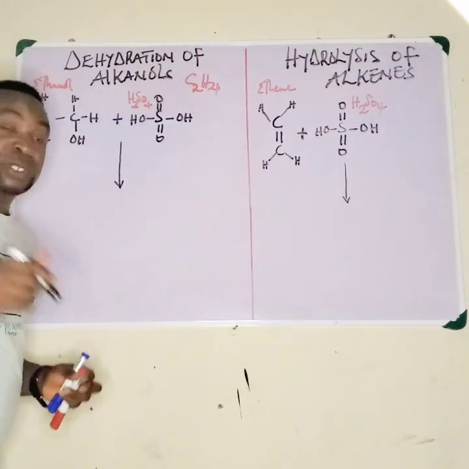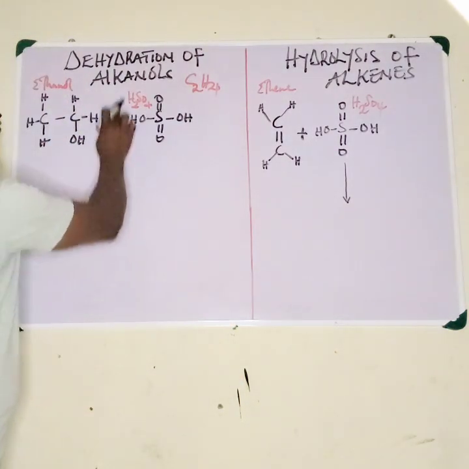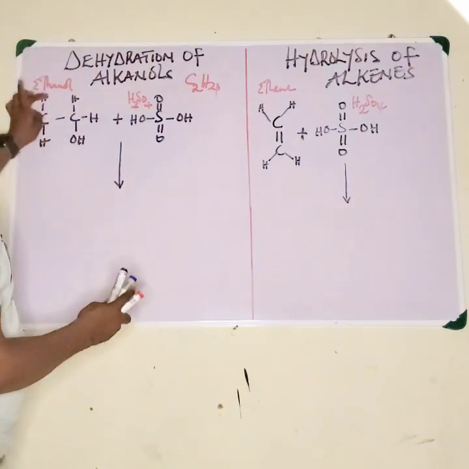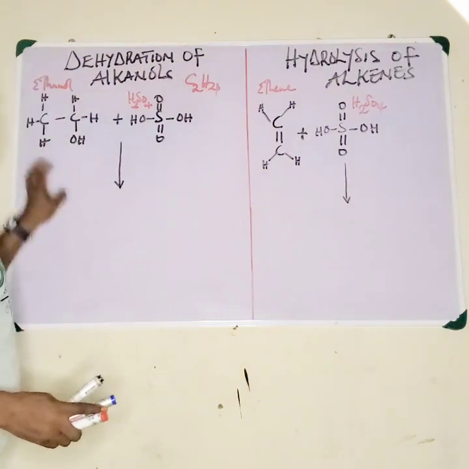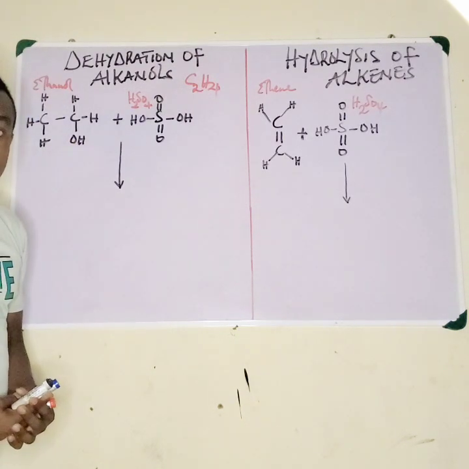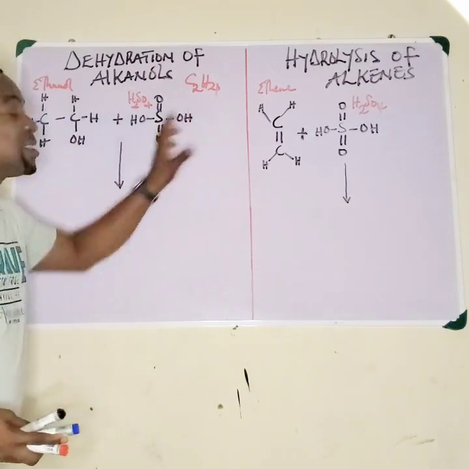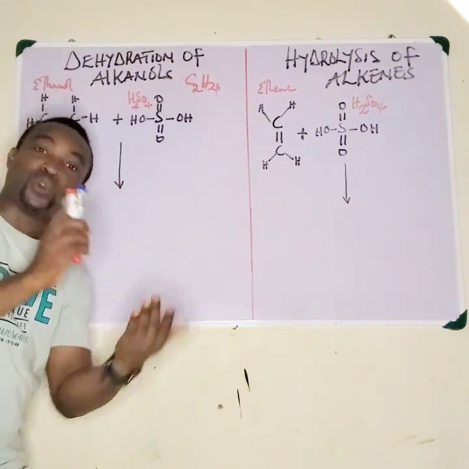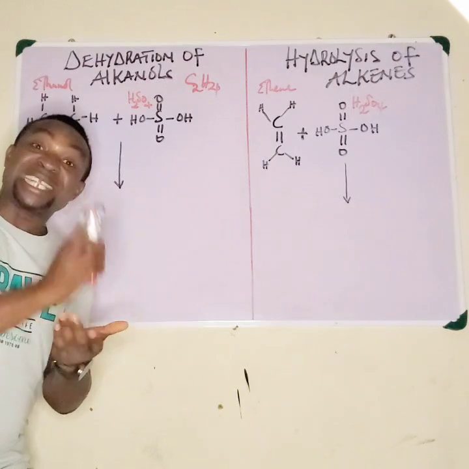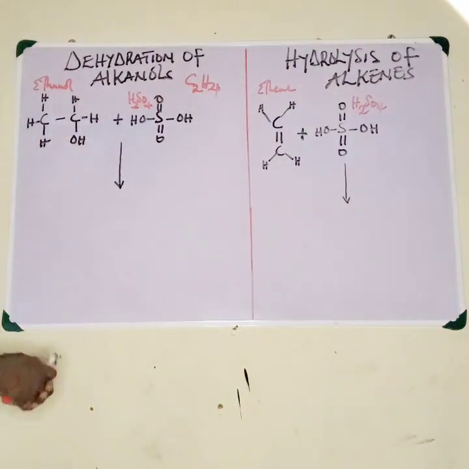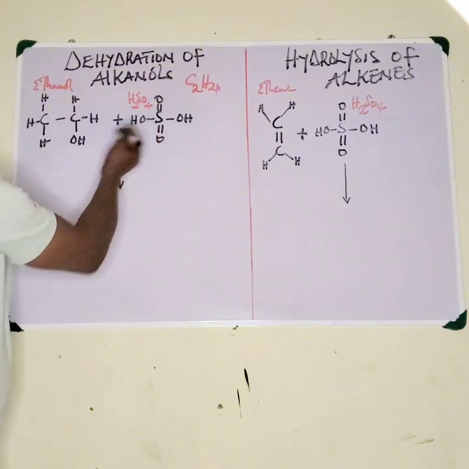The first intermediate product here, remember, this one is the hydration of alkanols. For example, we have ethanol, C2H5OH. That is what we have here. So let's see the first intermediate product it will give us, and let's see what we are going to do to that intermediate product in order to arrive at the final product. So look at this equation.